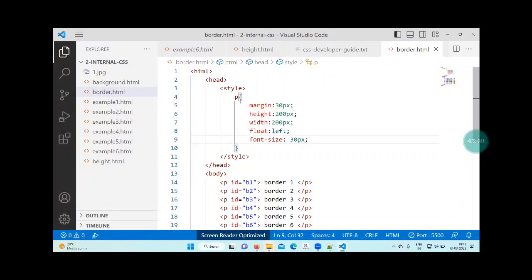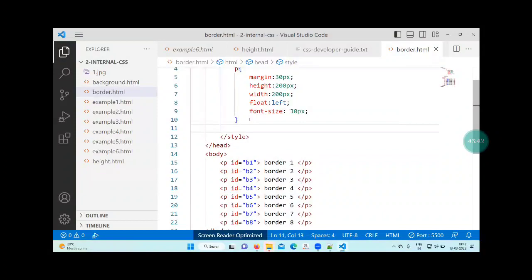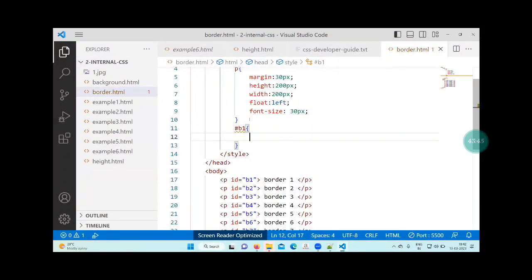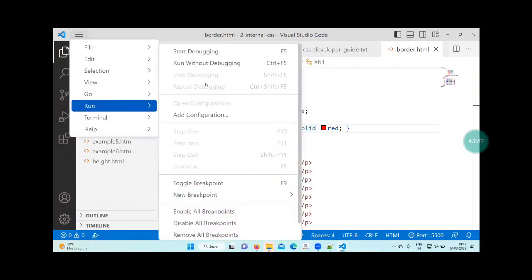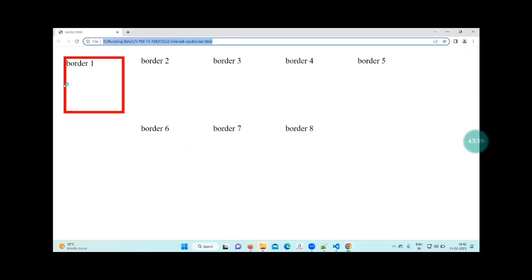Okay, now write the CSS for the ID, first ID, that is B1: border 10px solid red color. So it will give a complete solid line border for the first paragraph, and that will be in red color, something like this.